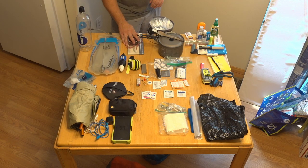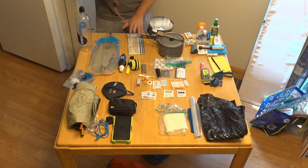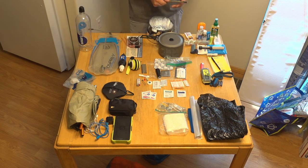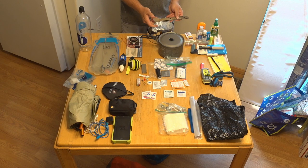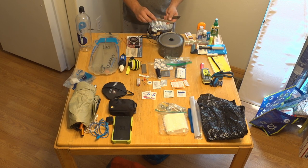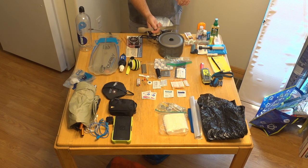Moving on, this is my navigation — just a compass and the Pacific Crest Trail maps through Oregon. Over here is my cook system. This is the Yuko — a knife, fork, spoon combo, and I actually really like this thing. The knife is good enough to cut through cooked chicken and steak if it's not basically leather, and what I really like is you've got all of them, but if you're eating out of pre-made bags you can have a long extended handle.